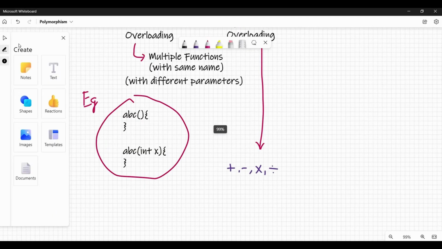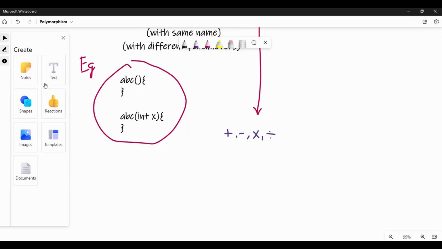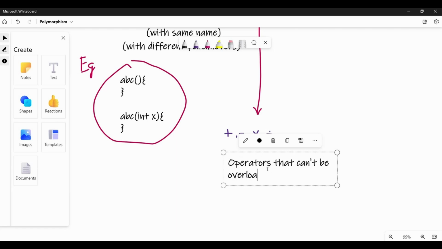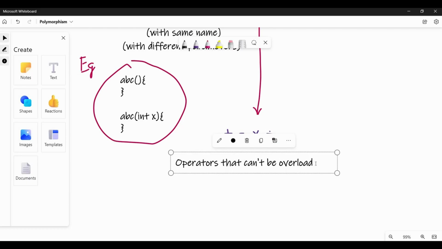There are some operators or keywords that we cannot overload. The first one is sizeof, we can't overload it. The second one is typeid. The third one is the ternary operator.